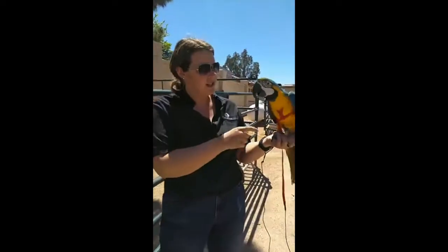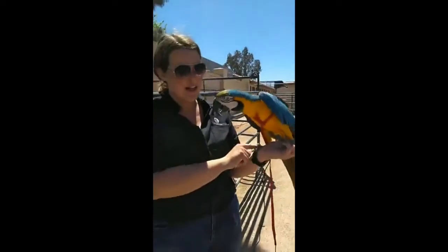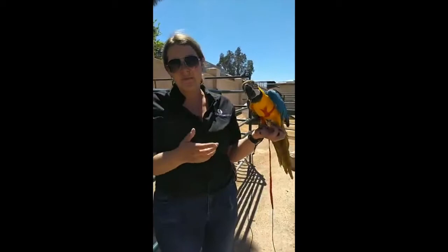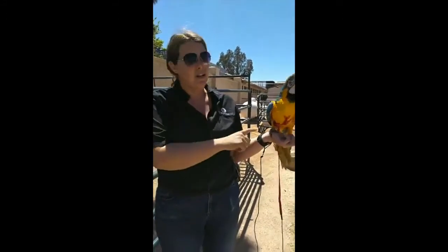So when the eagles and hawks swoop down, they have to pick up their prey. They need really strong legs. So when you see jesses, which are like little bracelets that they wear around their ankles, they attach to the leash that way. Birds of prey have really strong legs, so that's a really good way to hold on to them in case they do take off. These guys don't need to pick up prey, so their legs just aren't built as strong. So if you attached to just these guys, they could run the risk of breaking their leg if they decide to take off and it snaps their leg a little bit.